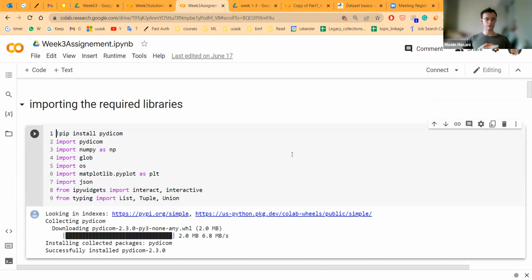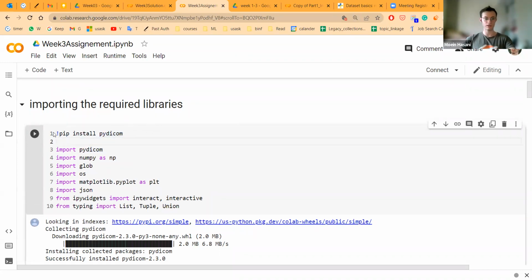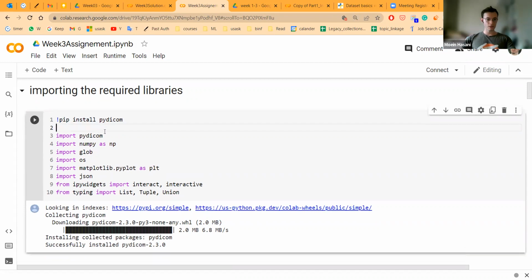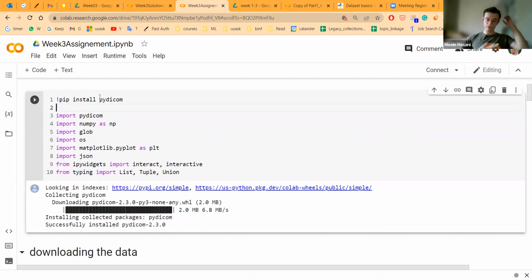You have to install it because Colab includes some libraries by default, but not everything. So sometimes you have to install the library separately, which you can do like this because Colab is running on Linux, so you can use pip and treat it like a Linux command line. So that's installing PyDicom. That was the library that was discussed by Sebastian, and we're gonna import it here.